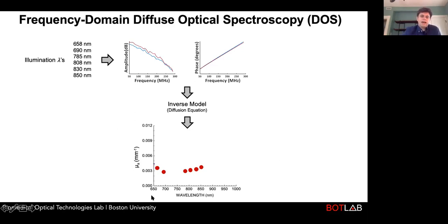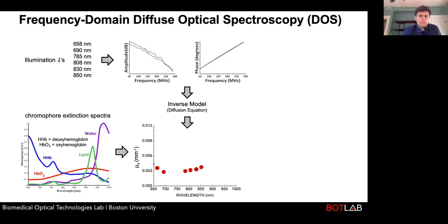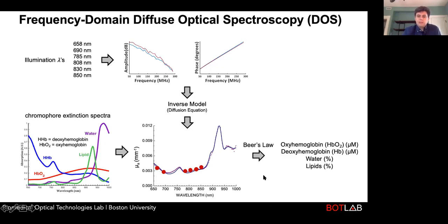And then we have prior information, right? I showed you this spectra of oxy, deoxy, water, and lipid. We can look at the extinction spectra, which people have measured, and it's in the literature. And we can add these in a unique way, after making assumptions about homogeneity of the tissue, to reconstruct a total absorption curve. And using what's called Beer's law, this is how we get concentrations of oxy and deoxyhemoglobin. Now for concentrations of water and lipid, we tend to put them in units of percent of pure water, but we could just as easily put them in molar concentrations.